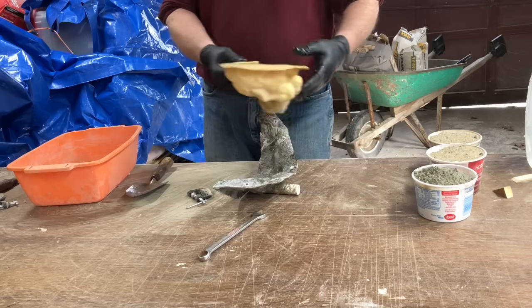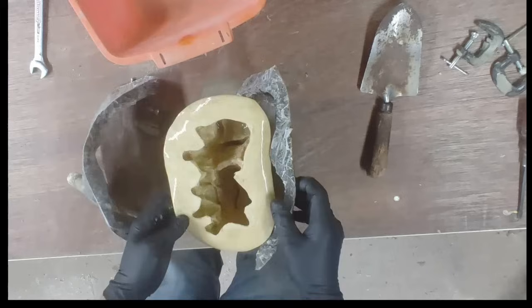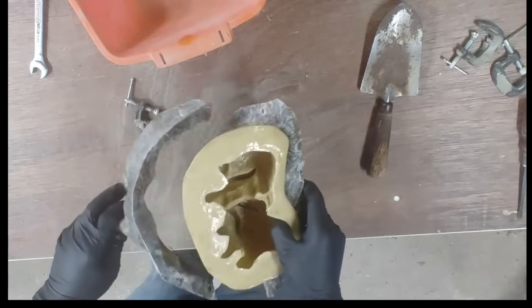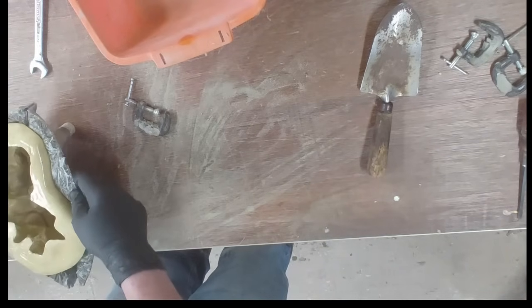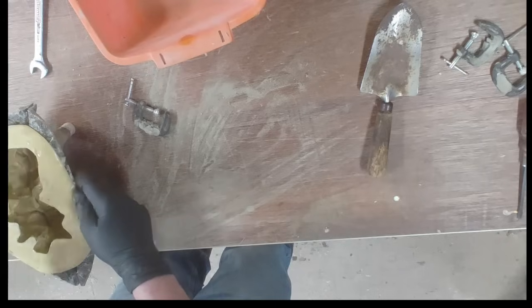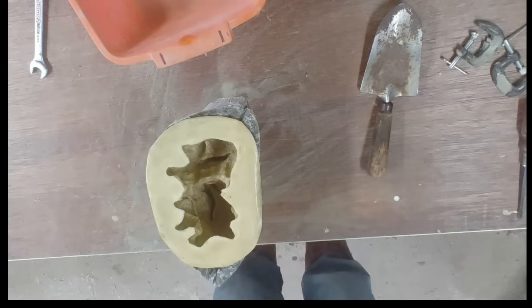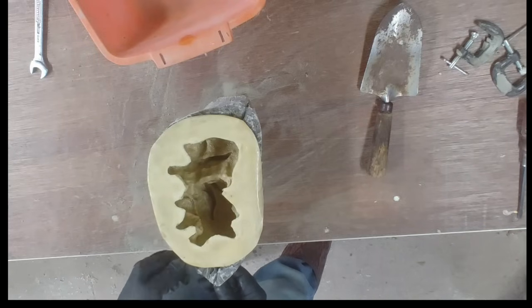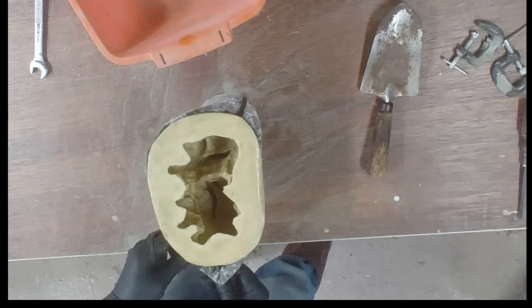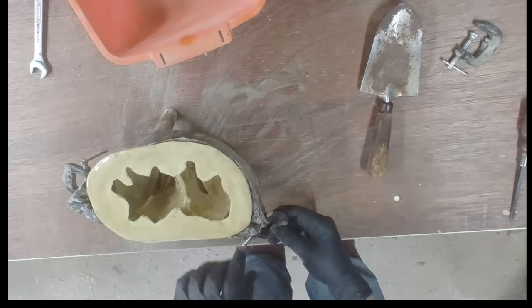The mold is placed inside a fiberglass shell. That's how it keeps its shape from the weight of the cement. You can clamp it, use little bolts, or even tie wraps to hold that together.